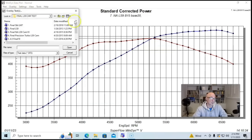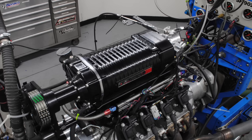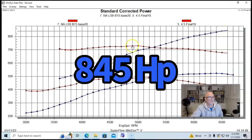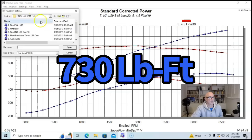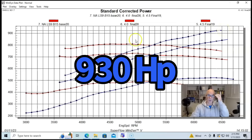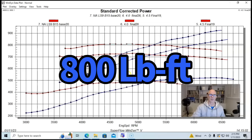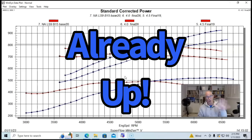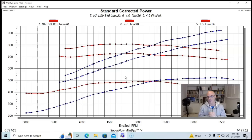Here's what happened when we put a Whipple supercharger on it: running about 16 or 17 pounds of boost, it made 845 horsepower and 730 foot-pounds of torque. When we turned the boost up even more with a 4-inch pulley instead of a 4.5-inch pulley, we're looking at 930 horsepower and 800 foot-pounds of torque. Not surprisingly, the factory supercharged camshaft worked fairly well on a positive displacement supercharged application — albeit making a lot more power than it was originally designed for.